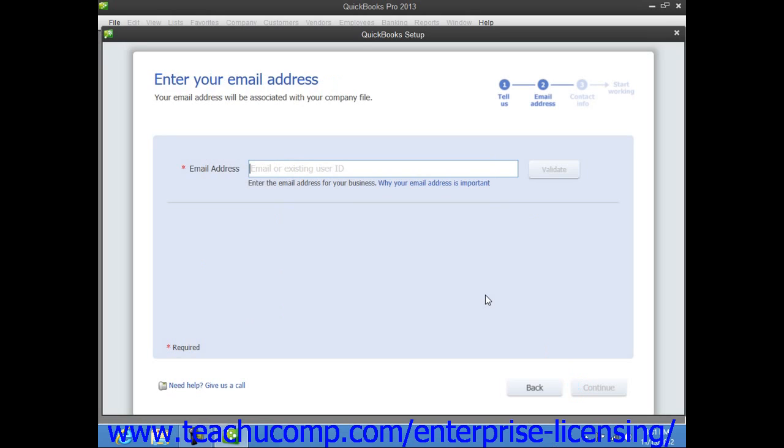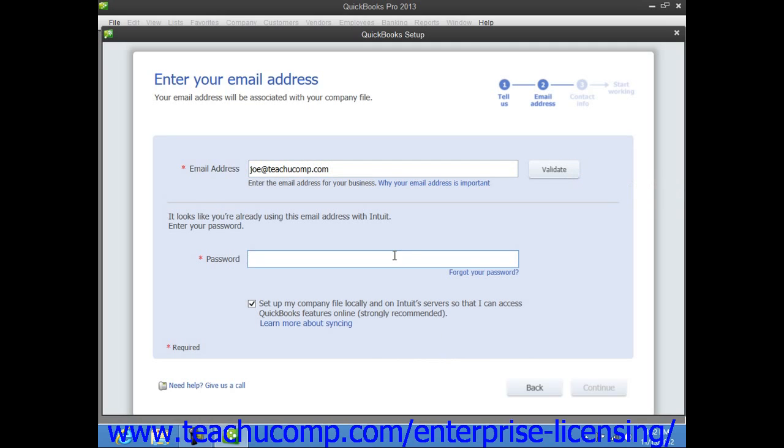In this screen, you can enter your Intuit ID or the email address associated with your Intuit ID into the email address field. Note that you must be connected to the internet for this part of the company file setup. If you do not have an Intuit account yet, then enter the business email address you want to associate with your Intuit account. The account will then be created during this part of the process. The Intuit account links you to goods and services available through Intuit. Now, once you've entered your email address, simply click the Validate button to continue.